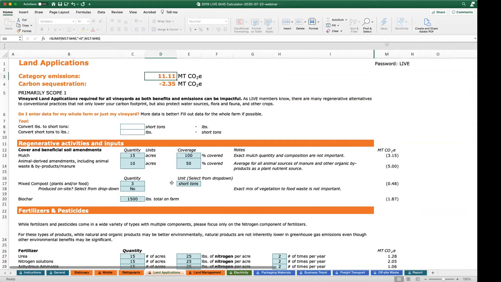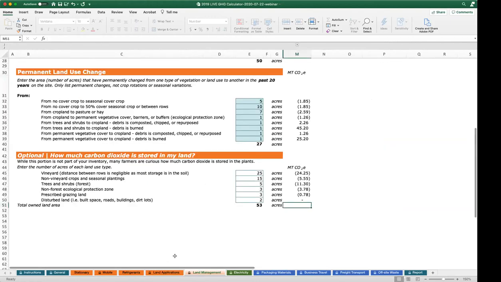This is one where, again, I would say you want to spend some more time making sure that this one is accurate. It's one of the newer pieces of the tool. It's going to be important for vineyards and can be a pretty significant change year to year, depending on your practices. So you may not be able to choose how much electricity you use one year to another, but you can choose if you're buying renewable energy. And you may not be able to choose how much you need to drive your tractor around, but you can choose your fuel. And here you may not be able to choose how many acres of vineyard you have, but you can choose different things that you do with it. So again, scope one emissions are all about the choices that you make on site.